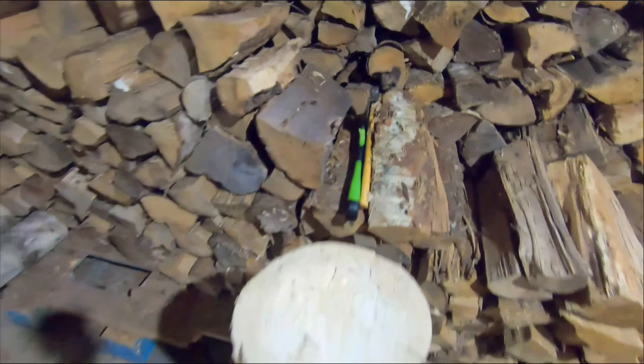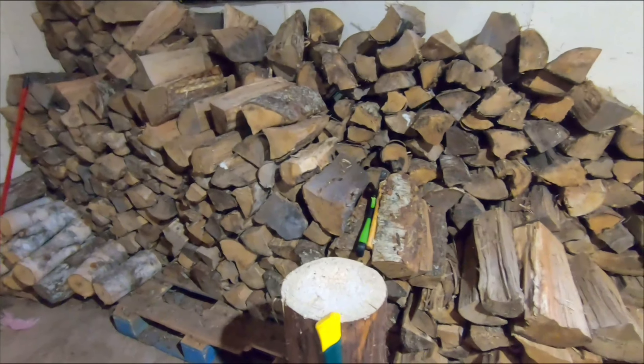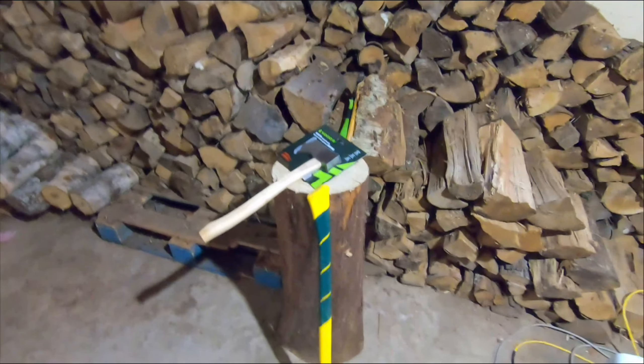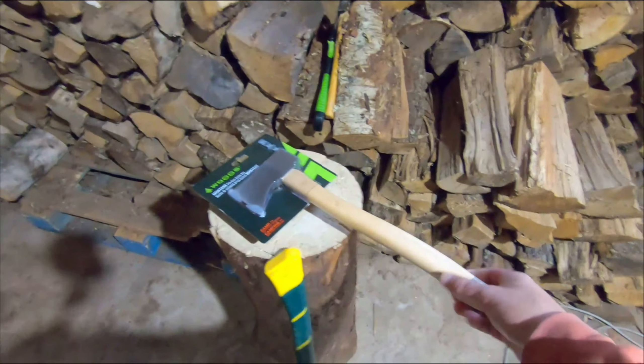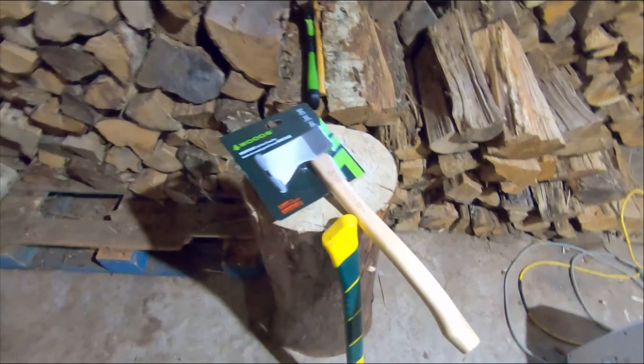I had been looking for another axe and really wanted to purchase a Gransfors Bruks axe — they look pretty cool and the quality seemed pretty good — but they're over 200 bucks. I talked to a friend who had one and he likes it, but he said it really wasn't that great of a performer when splitting firewood. So I just happened to be out last night picking up oil and spied this one, so I thought I'd grab it.